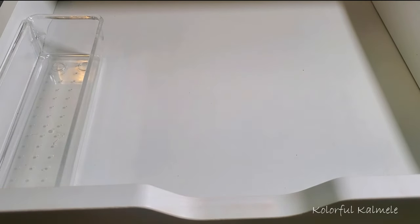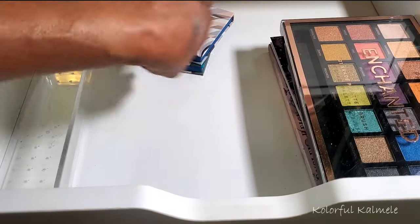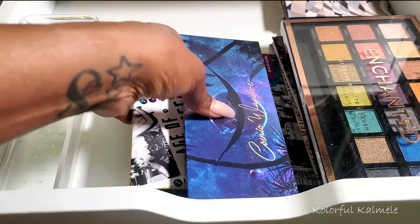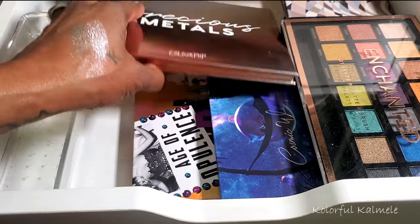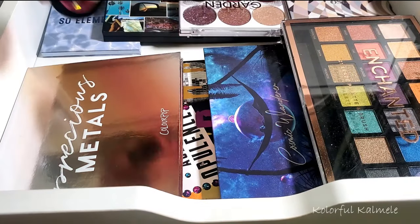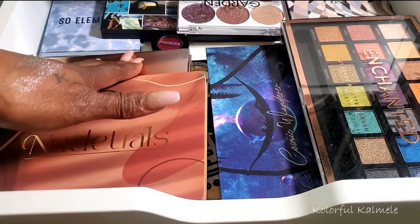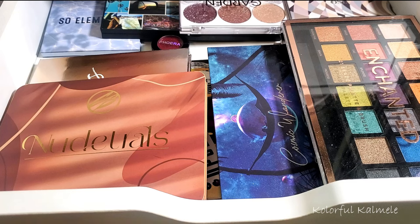So that is it, you guys, for all of the products that I used over this last month and a half. I really enjoyed most of these products, except for the few that were not my favorite. They just didn't work out for me. Like I said, not necessarily that they were bad products. They just didn't work out for your girl. So those products will be getting decluttered out of my collection, and I'm okay with that, okay? You can't keep everything, and that also helps me clear my collection of products that don't work for me.